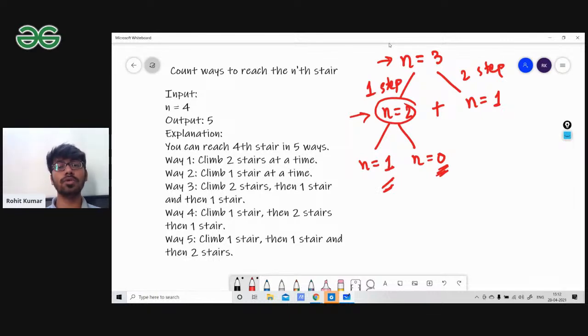The most important line was that if I am at, say, the nth stair, I can reach that nth stair from the (n-1)th stair and the (n-2)th stair, because I have the capability of climbing one step and two steps, right? So whatever are the ways to go till the (n-2)th stair and the (n-1)th stair, if I add both of them, I will get the answer for going till the nth stair. That's it. As simple as that.